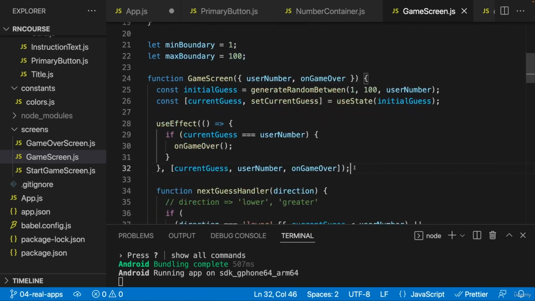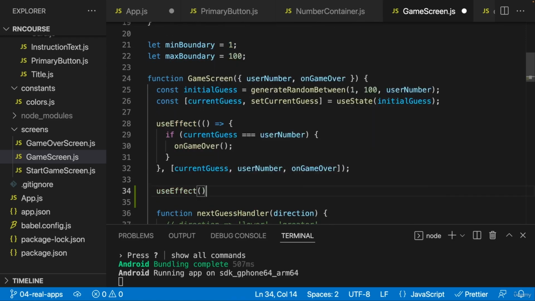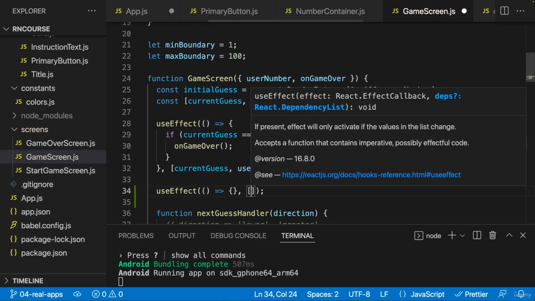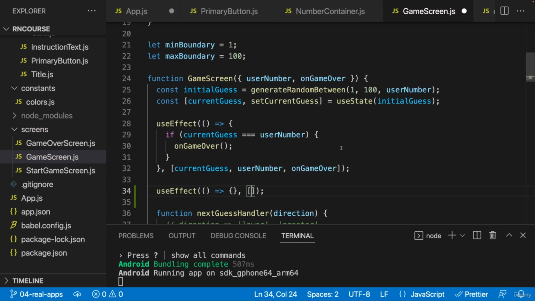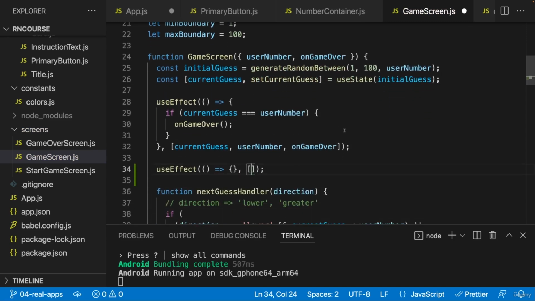To achieve this, we can again use useEffect in the game screen component. There I have an effect which I want to execute whenever this game screen component is rendered for the first time. So whenever it was not part of the rendered user interface and now became part of the interface.